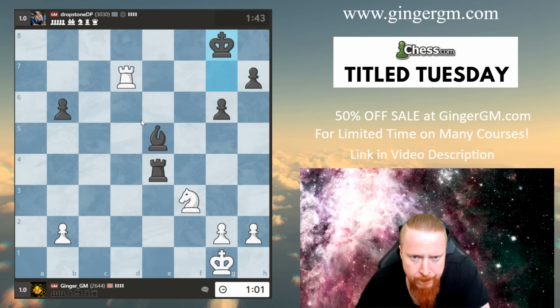This is the reason. So he can't go queen g5 because after this, I get the same tactics in the game. So he's actually in a hell of a lot of trouble. If he takes here, I was going to go queen e5. And now his knight has got to move somewhere like this. And this is a lovely position. I have the h-file and I also have this attack. I mean, this is gorgeous, right?